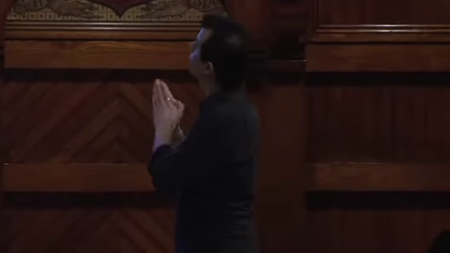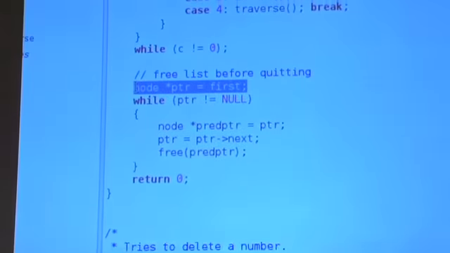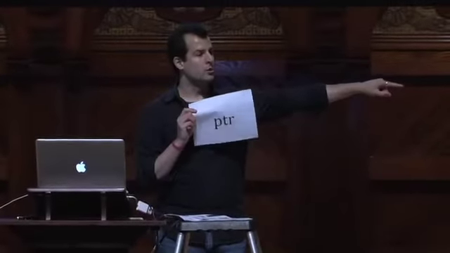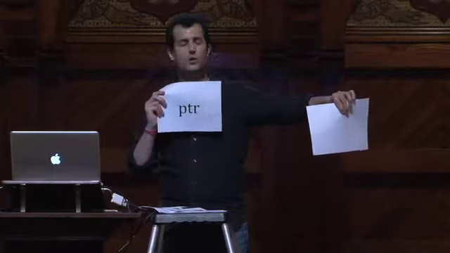So in my main function, before I quit, I want to make sure to free any memory that's been allocated by this program. Now, how does this work? We'll come back to this. But here, I have a temporary pointer. That was me. I was this temporary variable in the story. I'm pointing at the same thing Lisa's pointing at. So this is actually important. Lisa a moment ago took her paper, but suppose this was Lisa here that said first. So if I say pointer gets first, what am I pointing to?